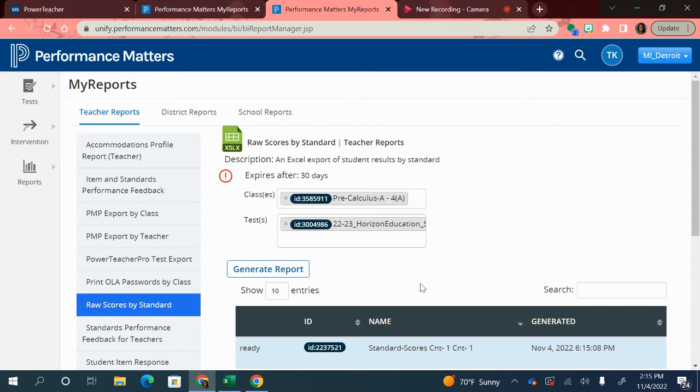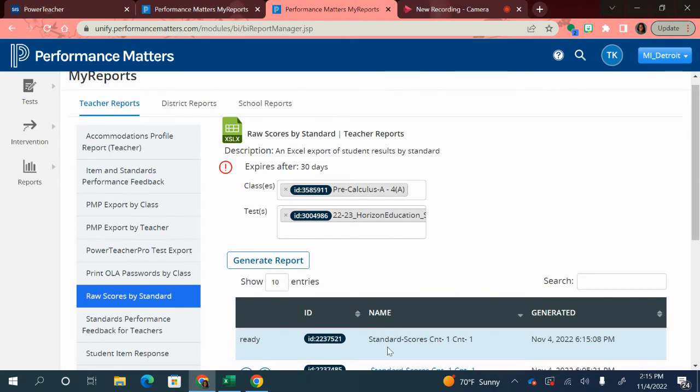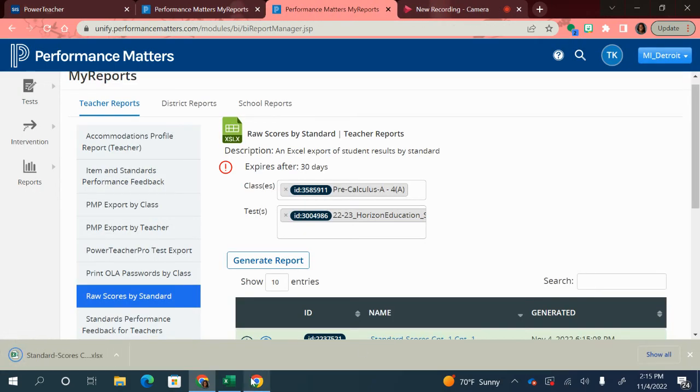Once you generate the report, it will populate at the bottom. It'll inform you when it is ready. So when you're able to download and the document is ready, you will see the change. It will no longer say ready. The icons will appear for you to download. So you can either click this button on the left-hand side with the down arrow to download to your device, or you can select the name of the report you just generated. Once you select it, it will go to your downloads and you can select the download Excel sheet.